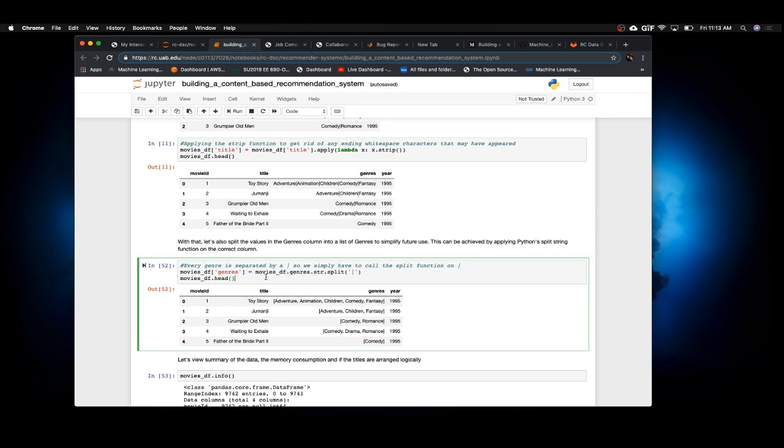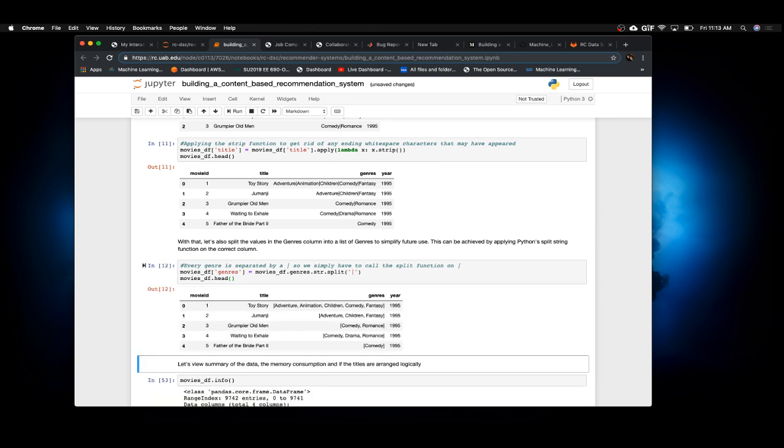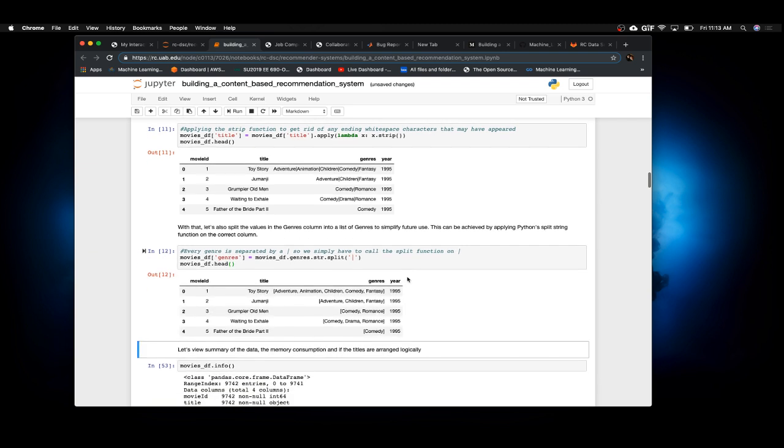And so right here, we're updating that to match the Python convention. Plus, if you want to learn anything from this data set, since that entire group, adventure / animation, is going to be considered as a single value, it doesn't really add to building a recommender system, because you want adventure to be a separate thing and animation to be a separate thing.